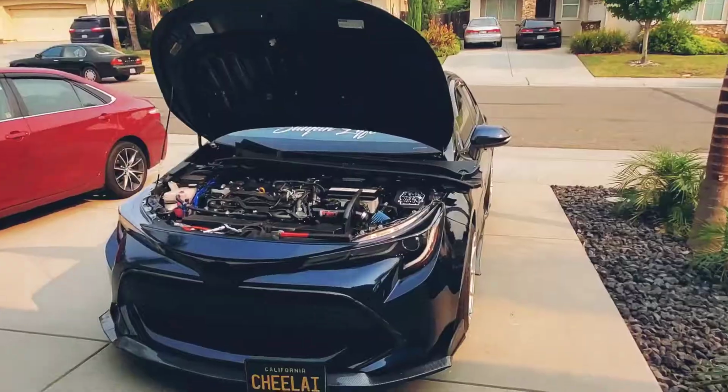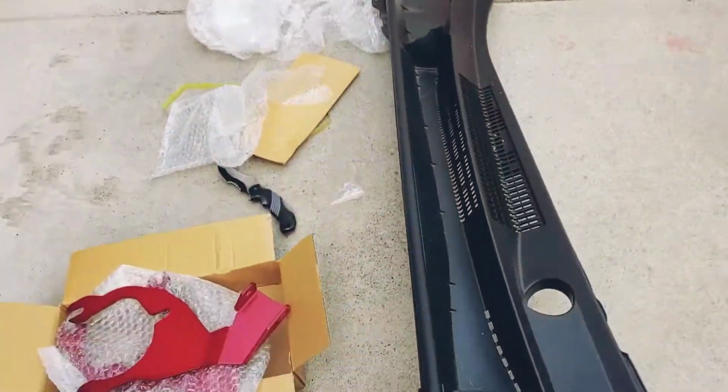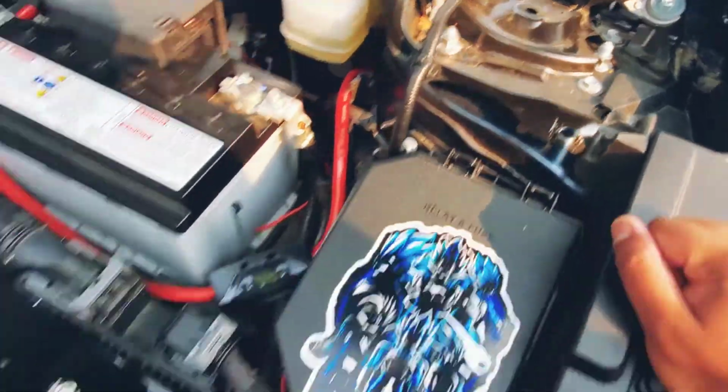So you want to come up here and carefully remove this part right here. Go nice and slow. You don't want to break anything. And use your hands only, don't use a tool. Alright, so this is removed. We'll just put this to the side like so. And there's 3 bolts right there.